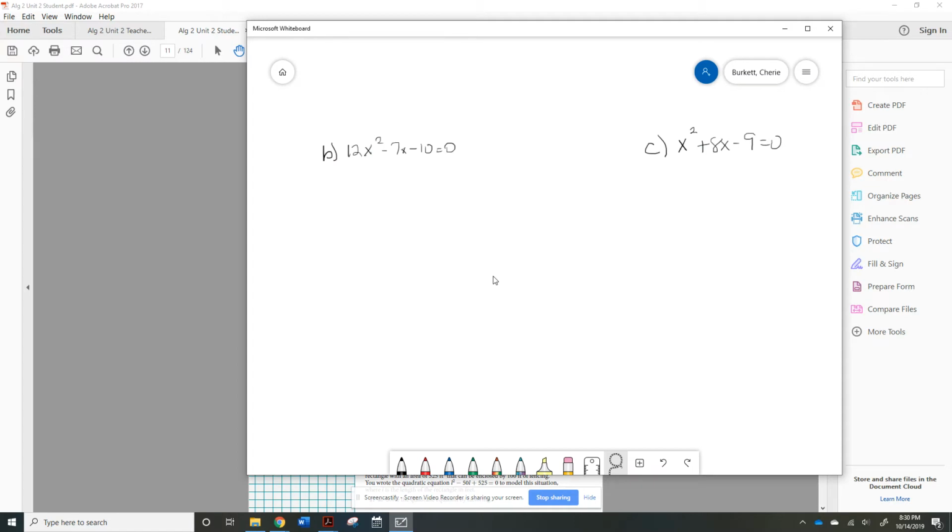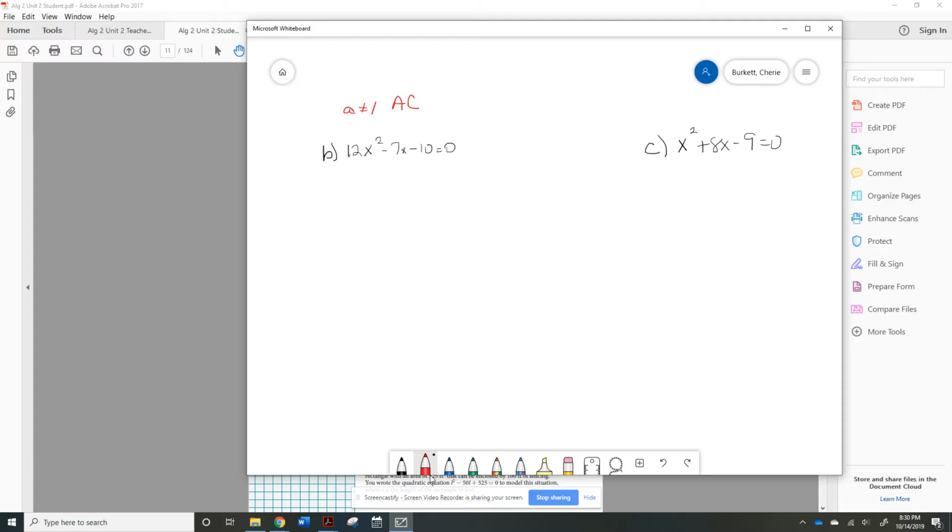So the first thing you have to do is recognize what kind of problem this is. And we have a coefficient that's not 1. So this A is not equal to 1. So that means that we probably will have to do the AC method. I'm going to double check, make sure this is not a GCF. And it's not, because 7 is a prime number. So we are going to do the AC method.